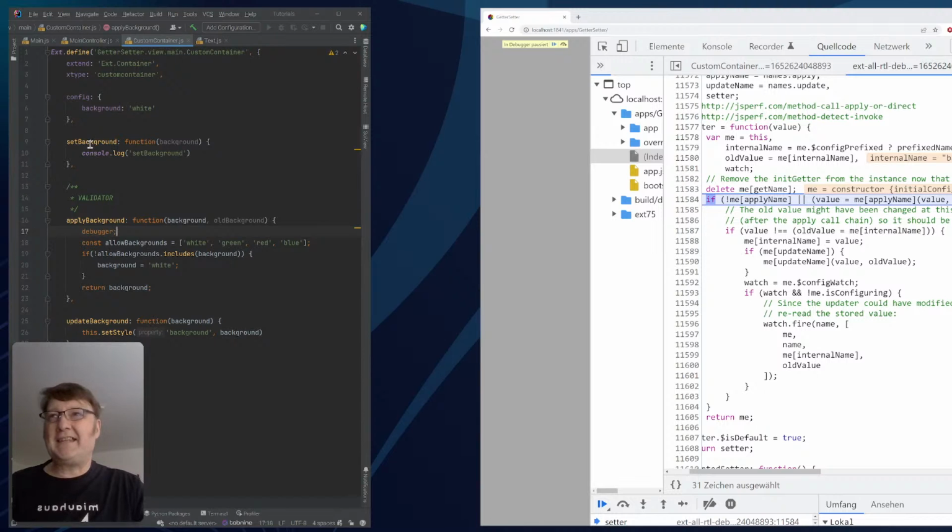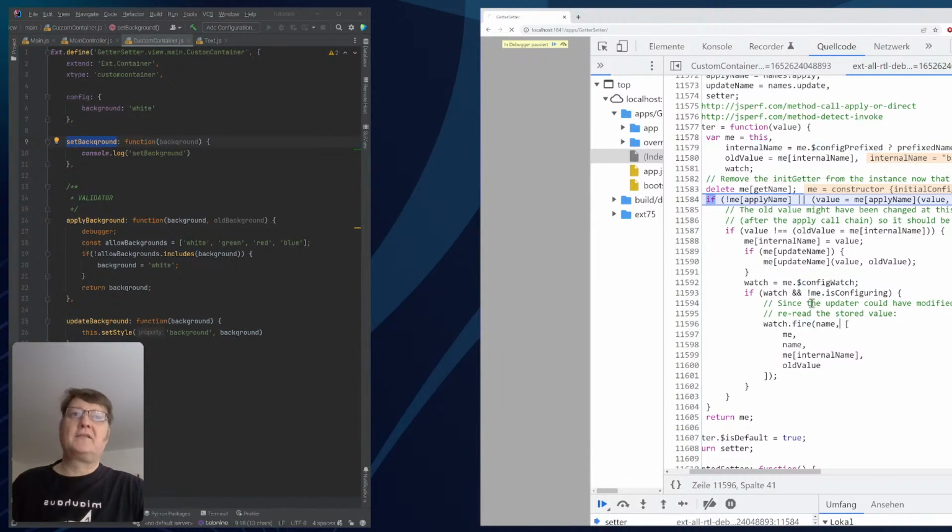So if I add a setBackground, now we are getting to the point which I mentioned in the description of this video, why we don't want to use the setBackground function. Now we're getting to that information.